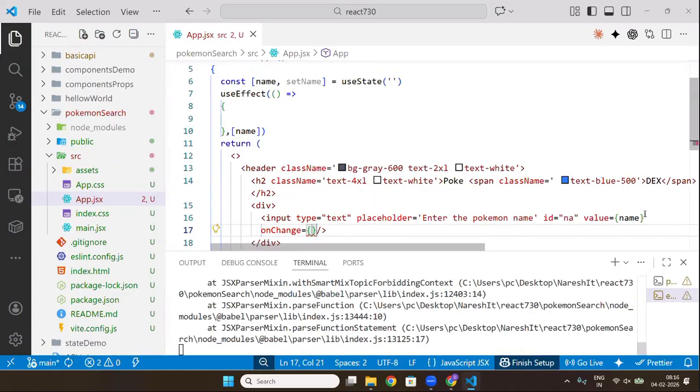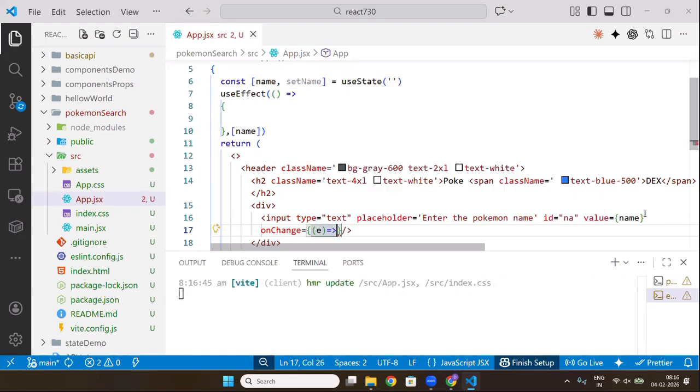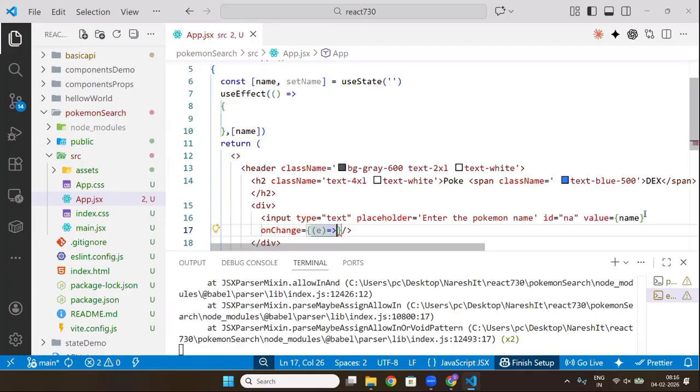onChange means whenever this input value changes, the moment it changes, I'm taking the event. The event is change. For example, the input box is there. In the input box, originally nothing will be there, and I write here Pikachu.